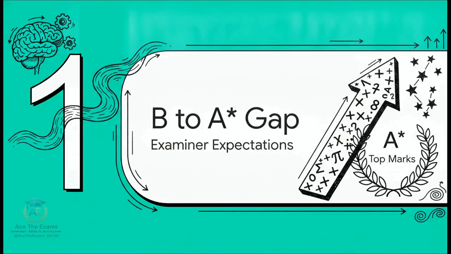But Cambridge examiners are looking for a highly structured analytical process. They're looking for you to break down command words. Does the question say find, show that, evaluate, or deduce? Sam loses massive marks because they treat show that exactly the same as find. If you don't lay out your evidence and explicitly link it back to the command word, your mathematical brilliance literally does not matter. The examiner cannot give you the marks.